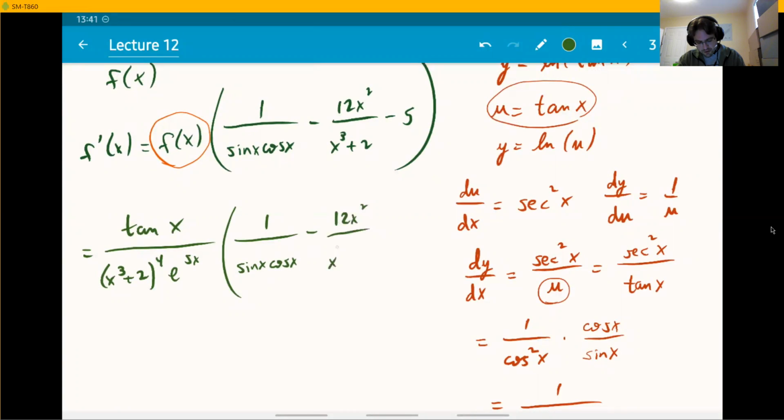And then you do whatever you need to do with this if you want to simplify it. Let's not do that though. Most problems involving complicated derivatives like this will just tell you find the derivative, no need to simplify. But you could, for example, when you distribute this into the first fraction, tangent has a sine in it that will cancel with the other sine downstairs. So there are simplifications that you could do. But this is a fine answer. So I'm going to move on to the next problem.